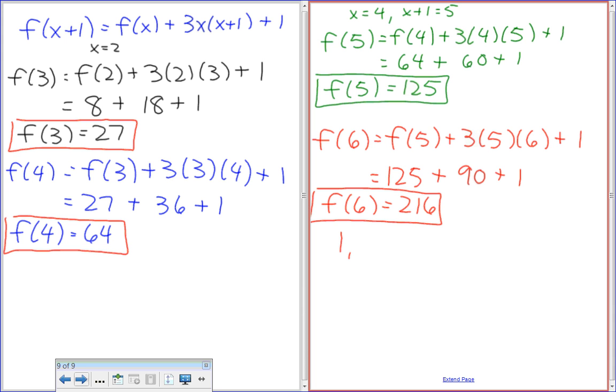Let's look at this pattern if we can. How does it go? 1, 8, 27, 64, 125, 216. That's what the pattern actually is. Does anyone guess another way to get that pattern? If you need more help, this is f(1). This is f(2). This is f(3). This is f(4). This is f(5). And this is f(6). This is not an easy visualization to get. Anyone see how one relates to one, two relates to eight, three relates to 27, four relates to 64, five relates to 125, and six relates to 216? There is a pattern to it.